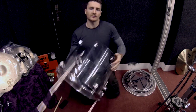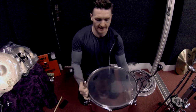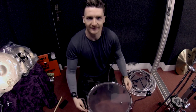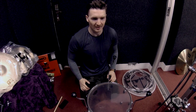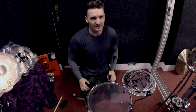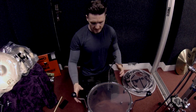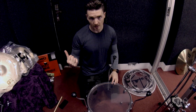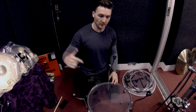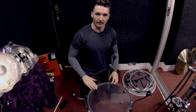And then we're going to look at the reso head. Do yourself a favour, if you've got stock heads on your resonant head, change them, because drum companies make drums. They don't really make drum heads. They know how to make drums, they don't know how to make drum heads. So, change them up. I'm using G1s on the bottom of mine and G2s on the top. G2 being a double ply, G1 being a single ply. It's a little bit more resonant.